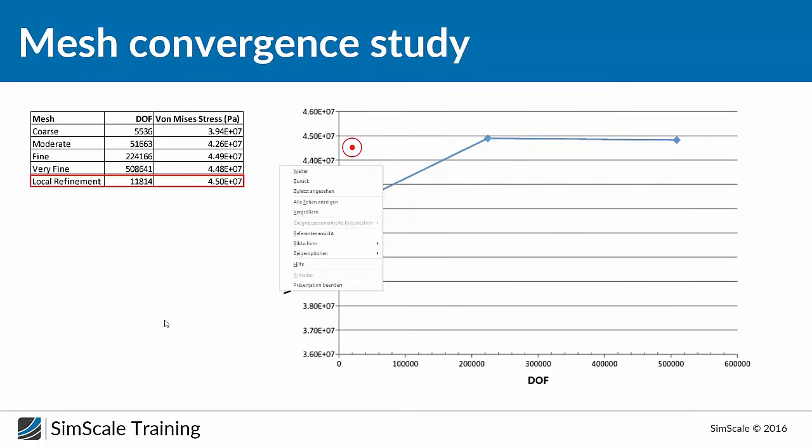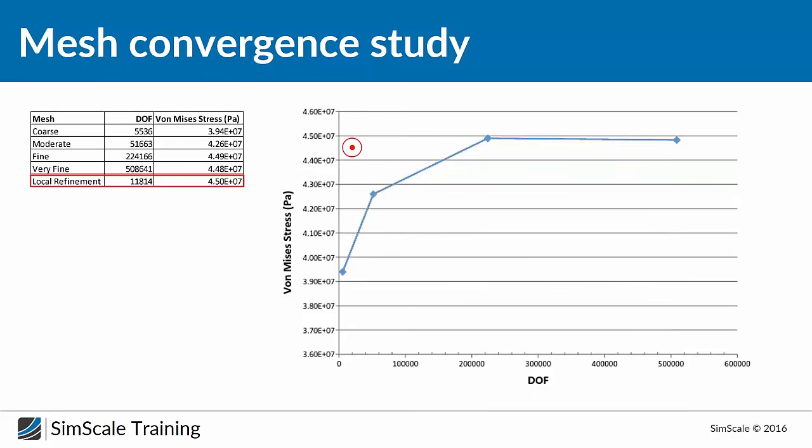And this is really a very good example for mesh convergence, and this is the first thing you should do. If possible, start with your geometry, use automatic meshing, increase the mesh fineness until you have a much too fine but mesh independent result, and then go a step back and try to use the coarser mesh and improve it by adding local refinements.